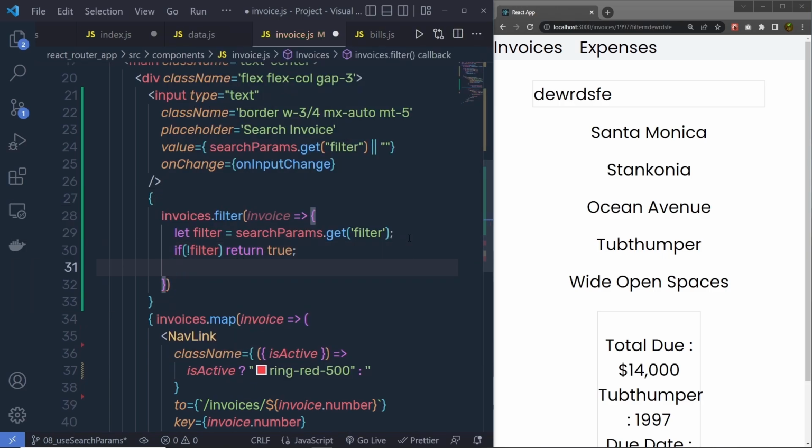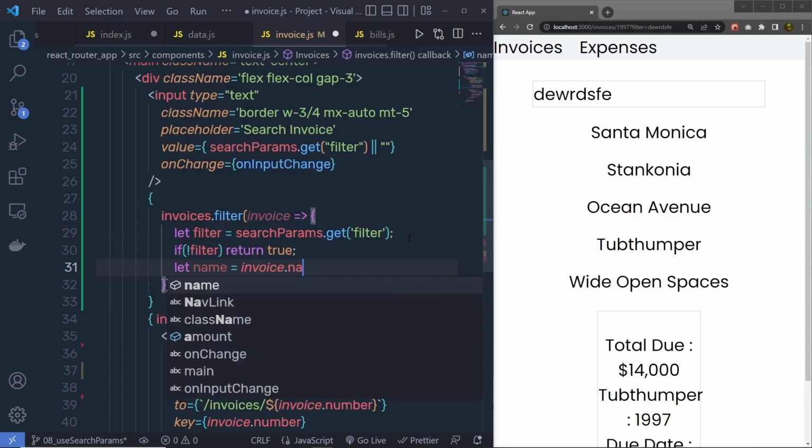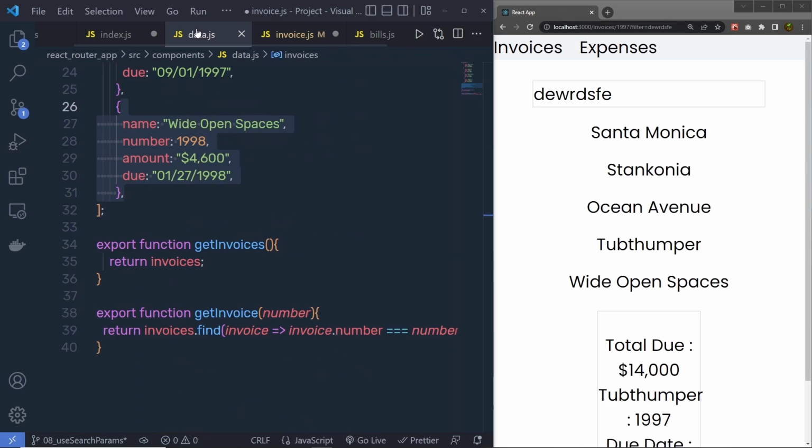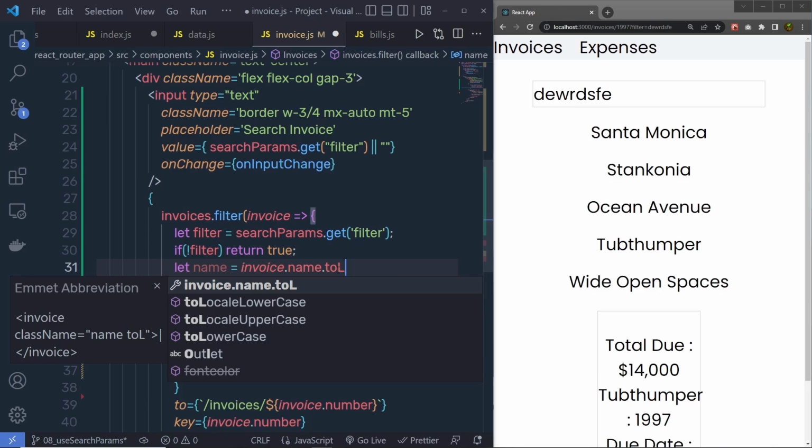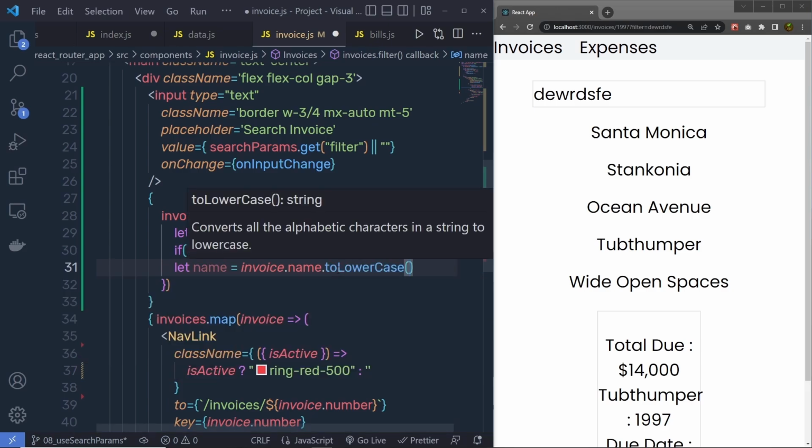But if I have a value inside this filter, then I'm going to say let name is equal to invoice dot name. I'm going to access this value, and then I'm going to say toLowerCase. I'm going to convert this value into lowercase.